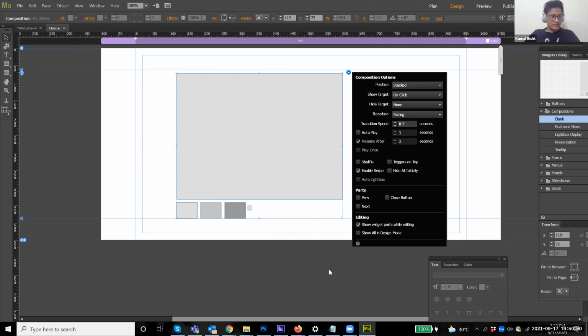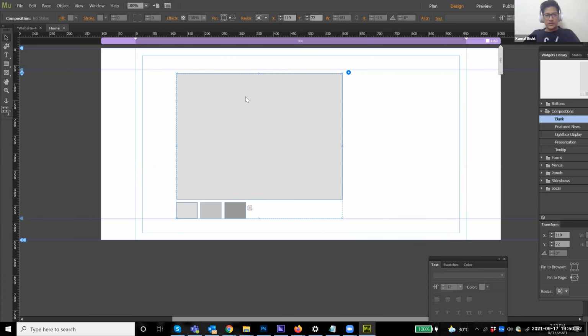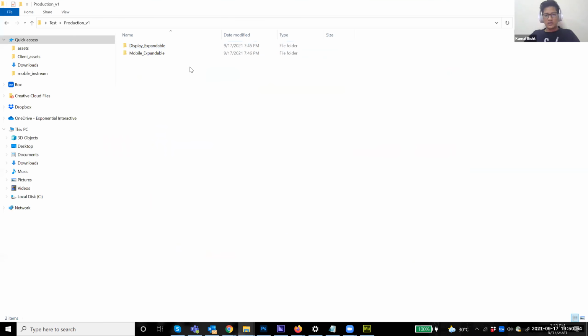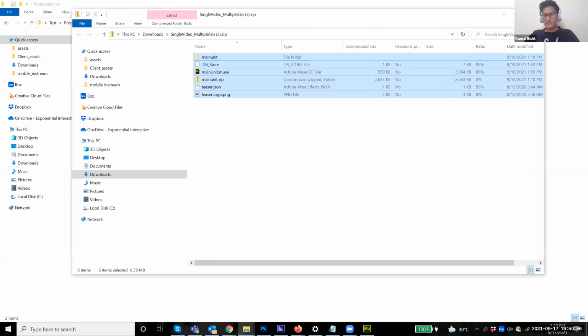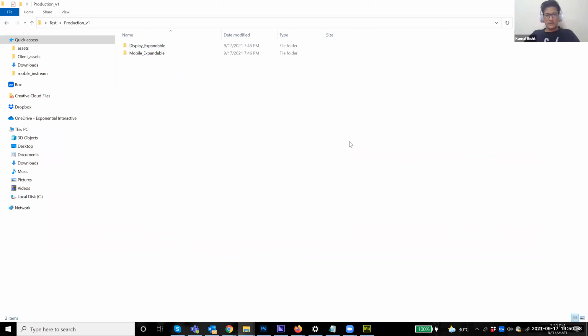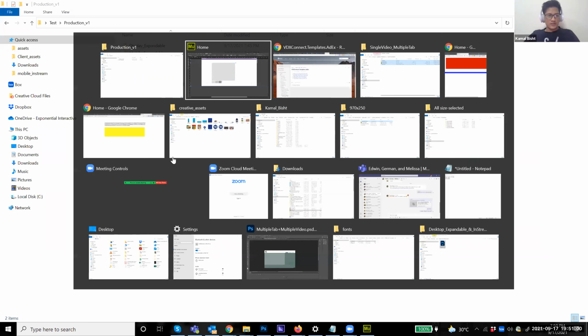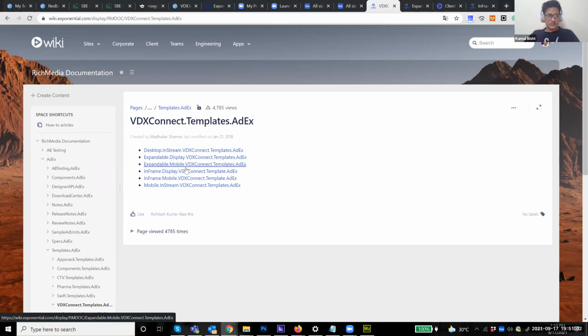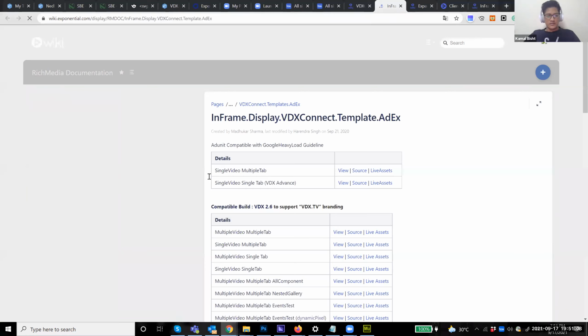Got my point? Okay, so here we are just downloading the desktop in frame files. Desktop in frame display. Single video, multiple tab, sources.